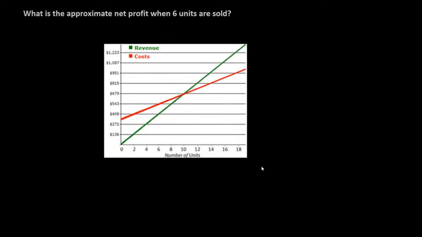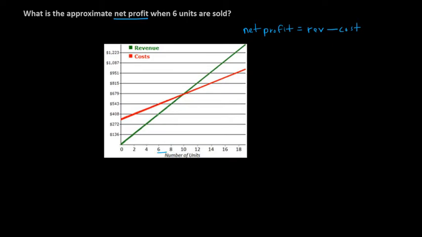Okay, let's move forward. So far we've calculated the cost when 6 units are sold. We've calculated the revenue when 6 units are sold. Now we're asked for net profit. So in this case, our net profit is going to be our revenue minus our costs. So in total, when you take into account the money we've made and the money we've lost, where do we stand? So remember, we're looking at 6 units.